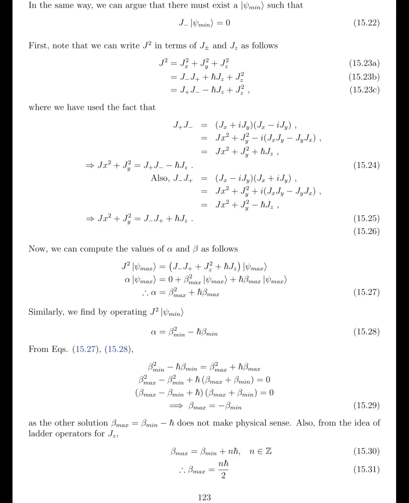So when I use these two relations together, the fact that beta max must be equal to minus beta min, as well as the fact that they're related to one another through n times h bar, solve the two together and you can convince yourself that beta max is n h bar by 2. Okay. So does that relation look surprising to you? Where n, of course, is some integer. Does this look surprising to you? The fact that the z component can at maximum be n times h bar by 2.